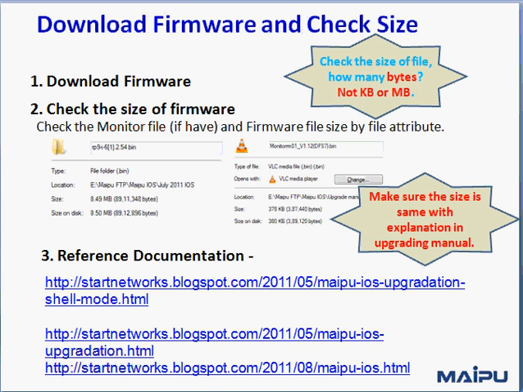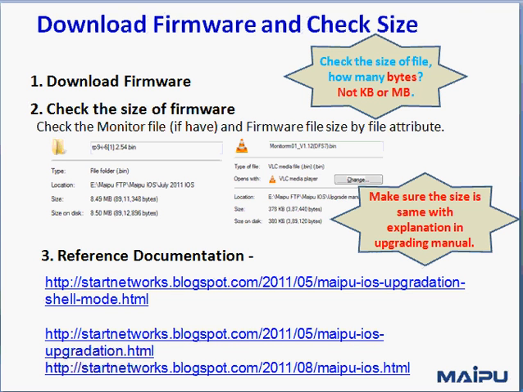When you want to recover a router, in some cases, while upgrading a Maipu router from the normal CLI, due to some common mistakes in the process, the router will go down. It will not boot normally. Then you can recover the router from monitor mode. Monitor mode is similar to other vendors' ROMMON mode.